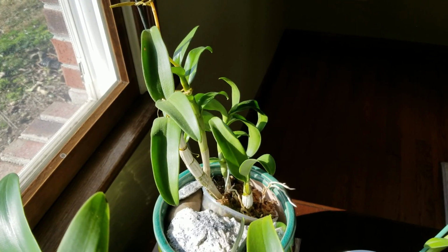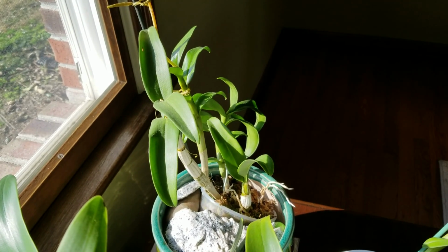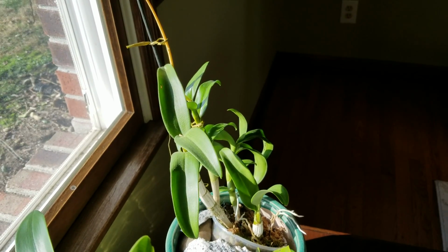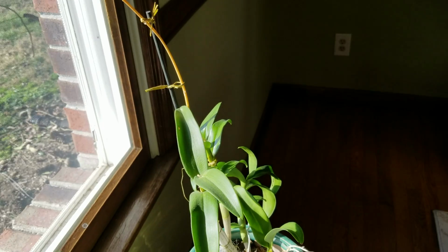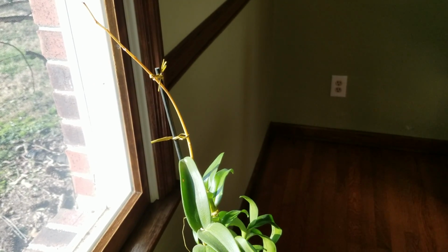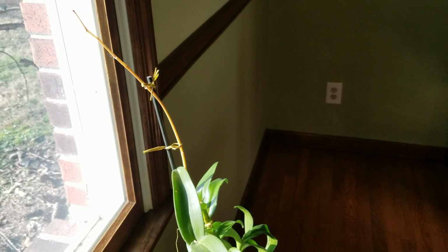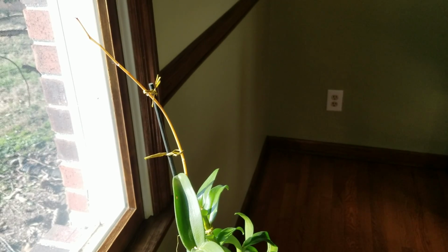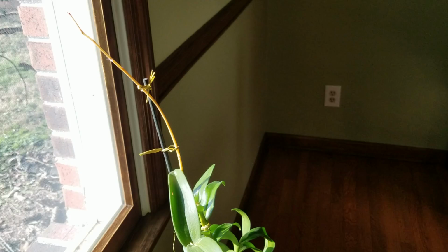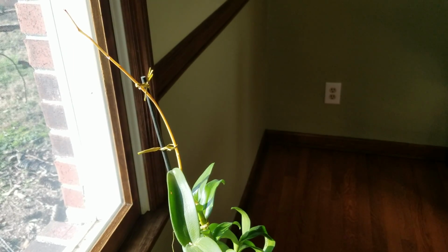Now for your other orchids, your vandas, your dendrobiums, and your cattleyas, all of those spikes are going to turn brown. They don't rebloom. So what I do is, here is one of my dens that just came out of bloom. And as you see, this spike has completely turned brown, and I allow them to completely turn brown before I remove them, because they're going to reabsorb the nutrients from these old spikes, and that's going to improve the health of the plant. And when you improve the health of the plant, you're going to get a better bloom cycle the next time.